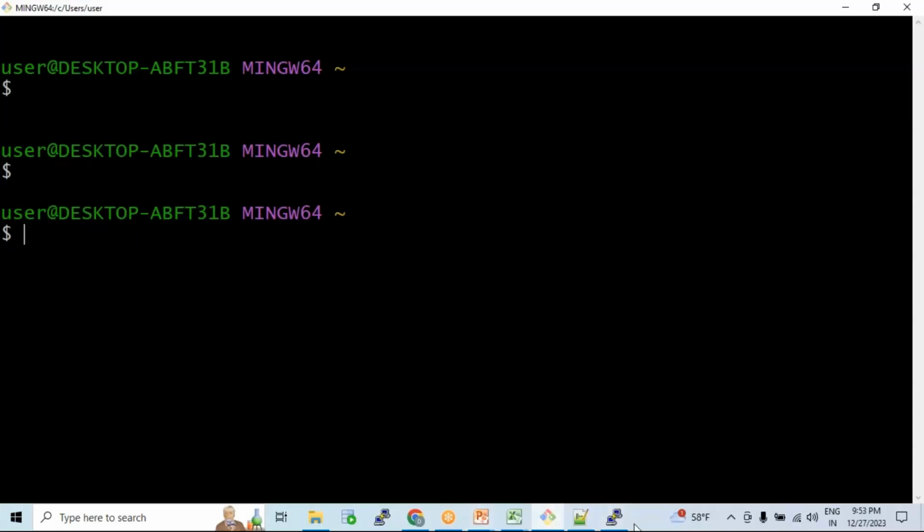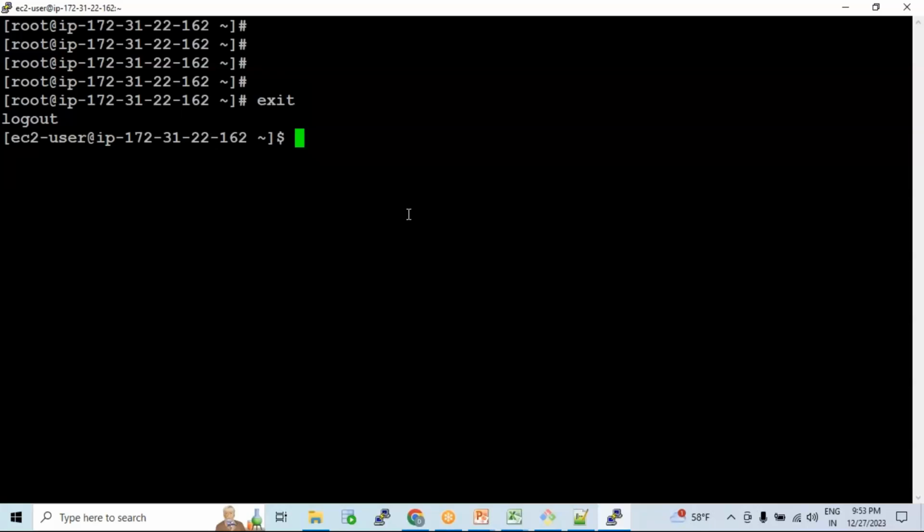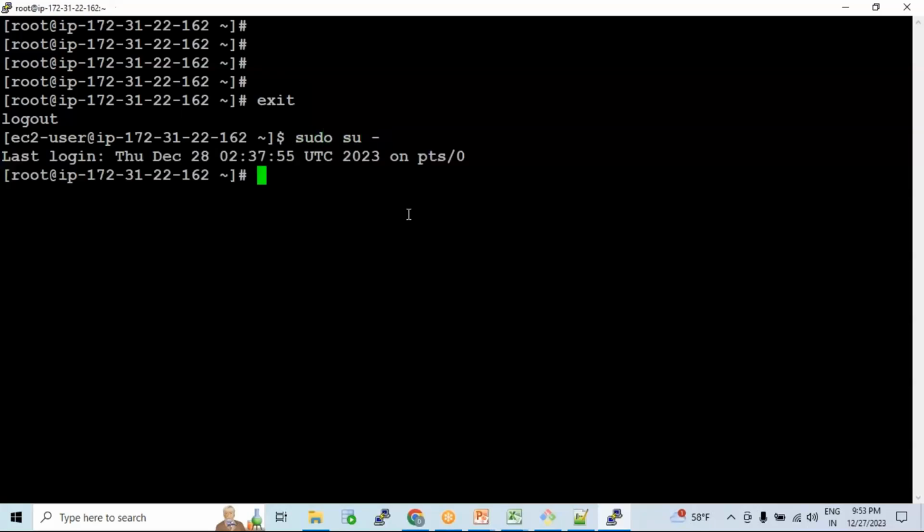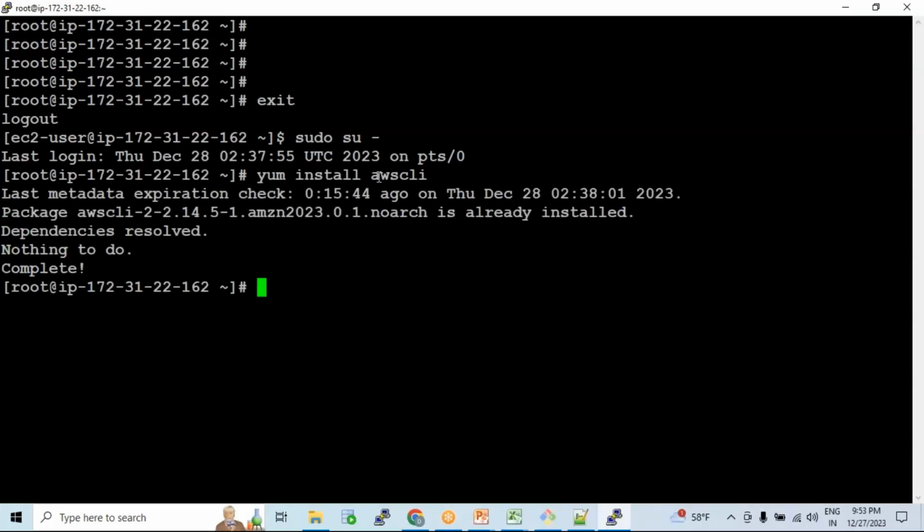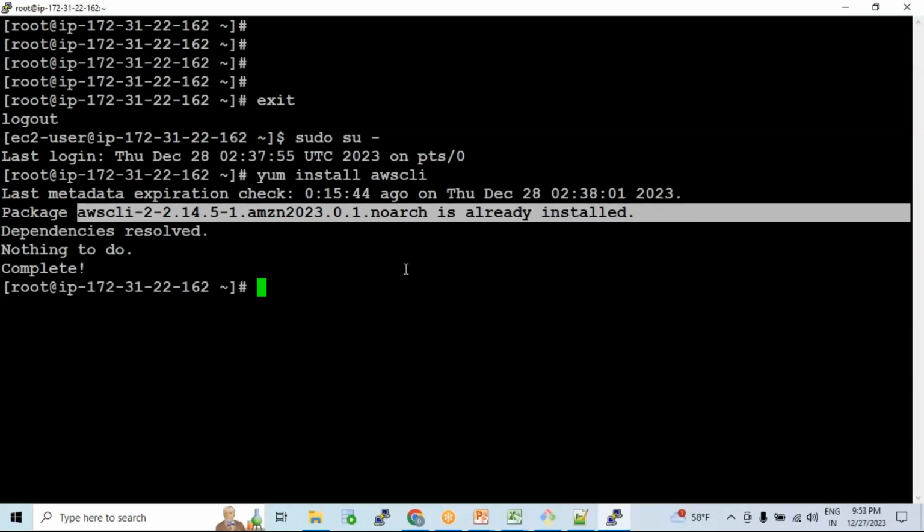Now, in the EC2 instances, the AWS command line software is installed automatically, so you don't need to worry. Usually you need to run the install AWS CLI command in order to install the AWS CLI software. And you see that the AWS CLI packages are already installed, and you don't need to.